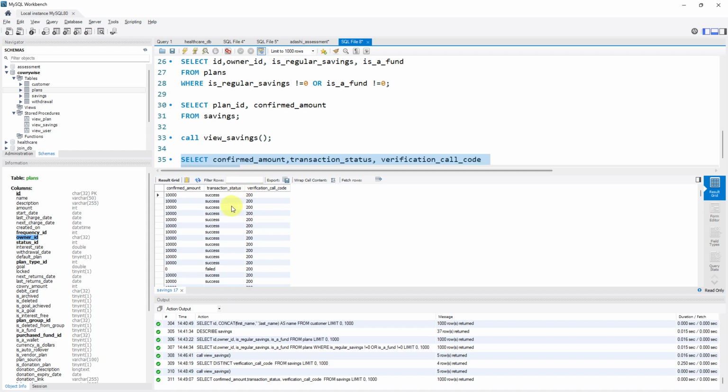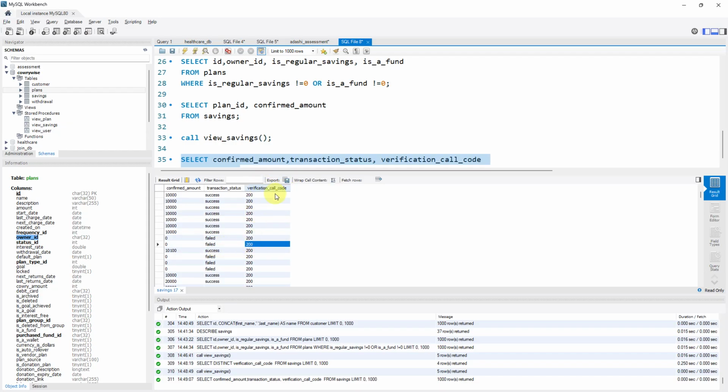So you can see that the transaction status is failed here, and this is zero inflow, and this verification call code is 200. This 200 means success, whatever it is, it is successful. So apparently it is not successful here because there was no inflow here. And you see, this is failed, yet it says 200.